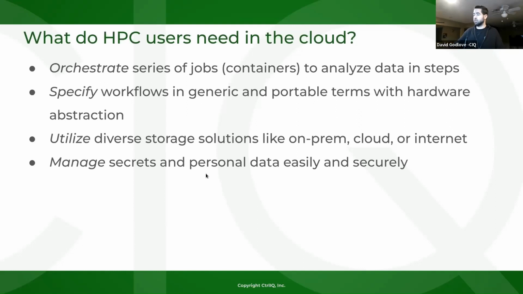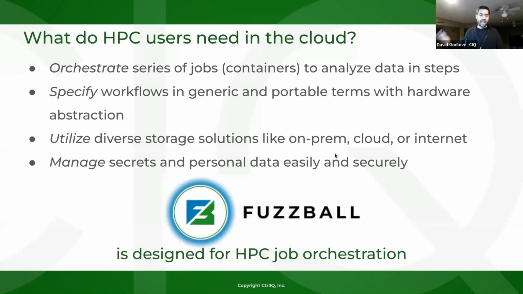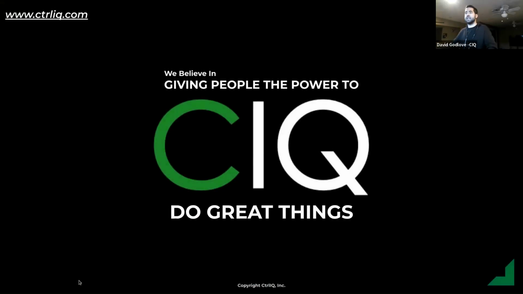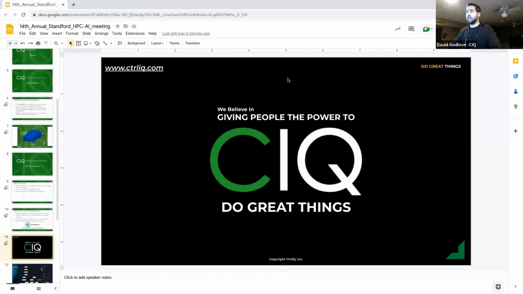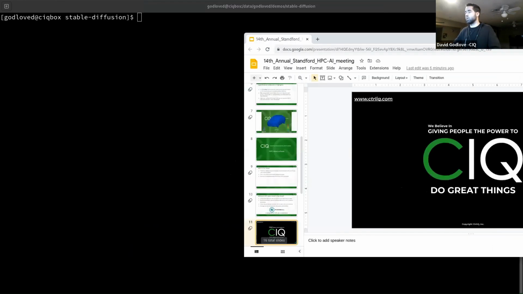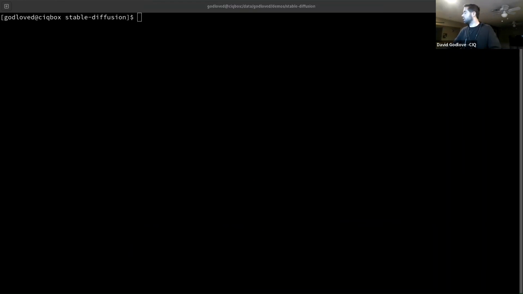And so these are all the exact kinds of problems that Fuzzball is designed to overcome. So Fuzzball is basically orchestration, which is designed by HPC people for HPC people. All right, and that is the extent of my slides. So once again, I just want to dive in here and do more demo than I do slides.